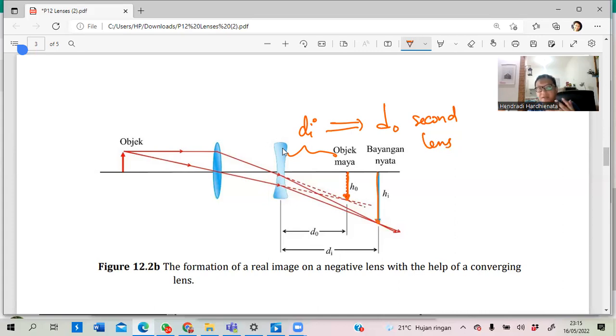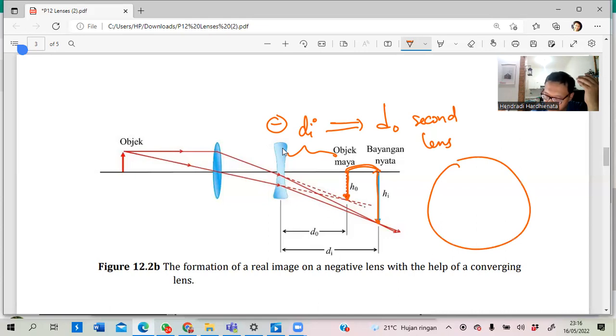So think of someone who has problems seeing distant objects, a person who has problems like me. We need this minus or diverging lens for adjusting the image so that the image will be formed on the retina of our eyes. The function of this lens is to shift the image more behind the lens.